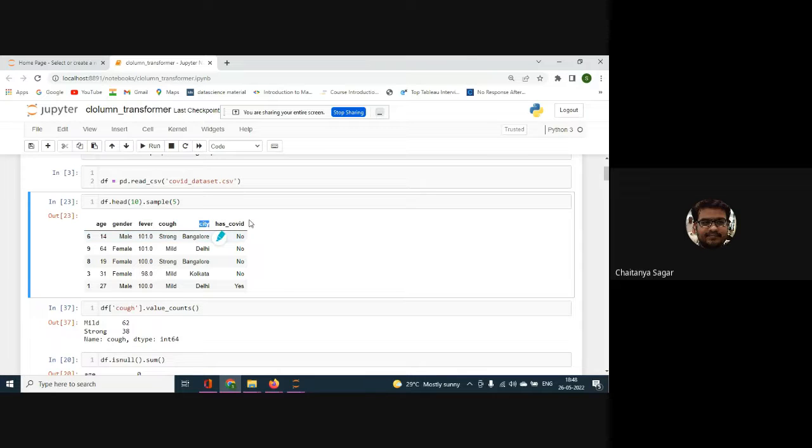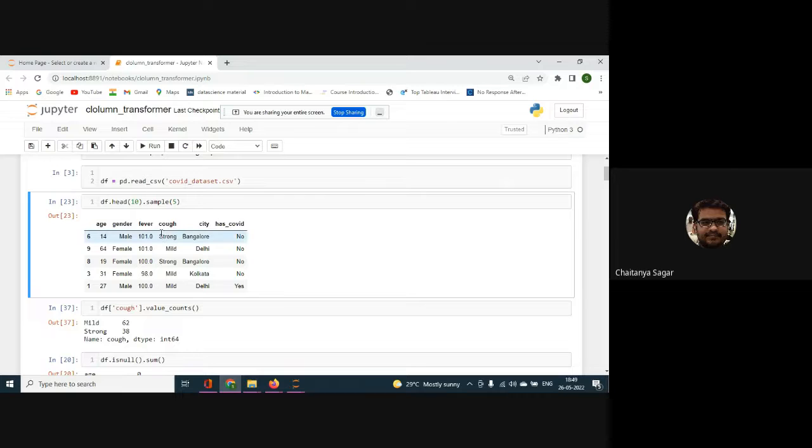If you have 100 or 120 cities and simply do label encoding, will you be able to differentiate between those numbers 1 to 100? You won't. But with one hot encoding, you can easily differentiate. Keep that in mind. So when you are going for model building, you have to do it every single time.